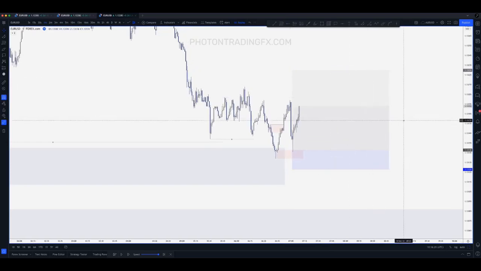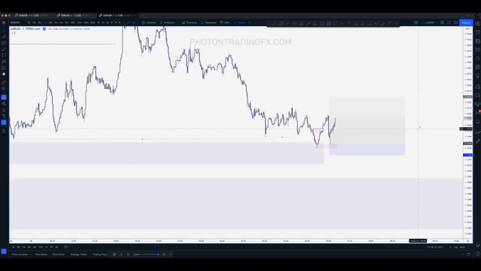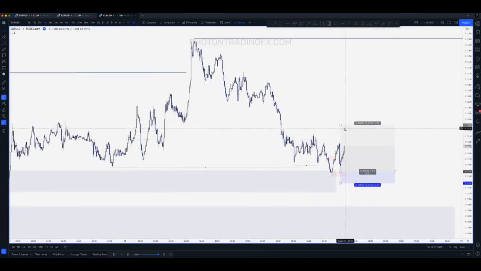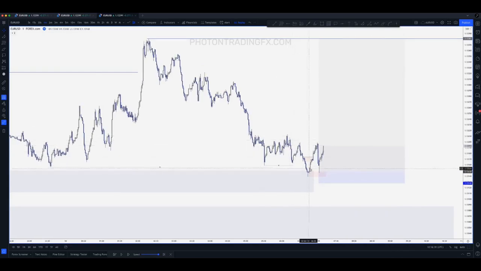Now, you should not even be looking at taking a trade if you don't know where you would be looking to target and where you'd be looking to exit. If you don't know your exit plan before you've even entered the trade, you're fighting an uphill battle, because the moment you are in a trade, your emotions are going to be way, way higher. You're going to be completely attached to the position going in a certain direction, going to a certain level, and you're not going to be thinking as clearly. So this is why you need to have a very clear management in your plan where you know exactly what you're going to do. You need to be removing risk the exact same way every single time.